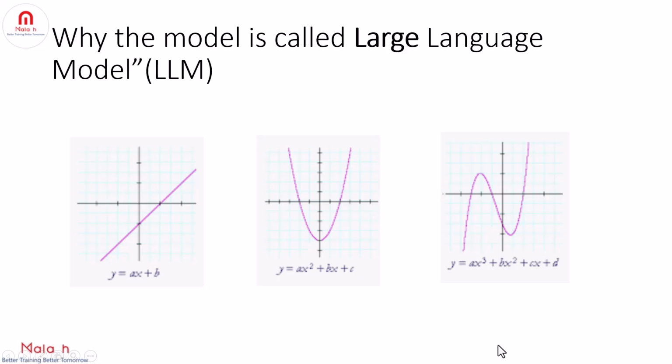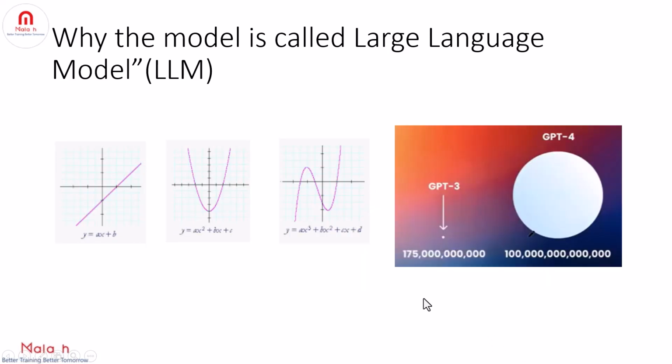Now let me tell you the facts about LLMs. LLMs have billions of parameters. We can easily visualize a two-dimensional surface and a three-dimensional surface as well, and it's hard to visualize a four-dimensional surface. Then imagine how you can visualize a model which has billions of parameters. It's hard to analyze with our brains. Also, each parameter has a certain value which is optimized so that we can predict the next token. So that's why these models are called large language models.